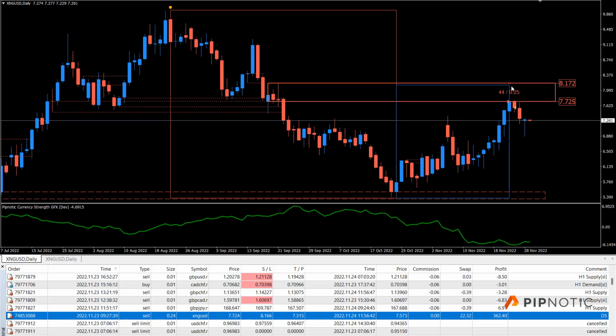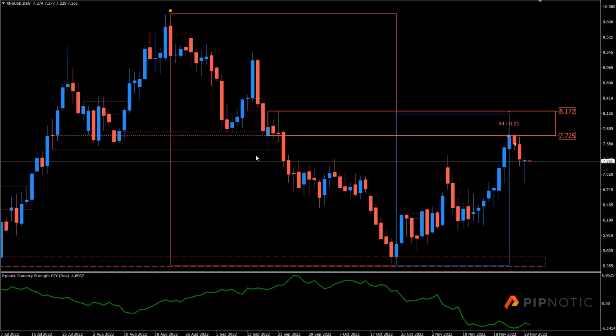Price went up to the edge of the area and then we turned around. And for whatever reason, this trade was closed out a little bit early, but this would have hit our profit very nicely. Something else that I want to draw your attention to is the size of the wick in this area of supply. This is really important to be mindful of, especially if you would consider to put your entry here at the edge, the lower edge of the box, which is what you would normally do.